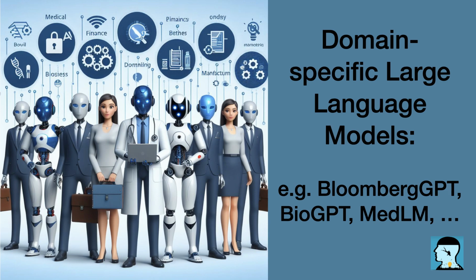Of course. Imagine you have a super smart language model that can understand and generate human-like text. This is a general-purpose language model, BioGPT 3.2. It has been trained on a wide range of data from the internet, making it very good at many tasks. However, when it comes to specific industries like healthcare, finance, or law, these general LLMs may not have the specialized knowledge and understanding needed to be truly helpful. That's where domain-specific LLMs come in.